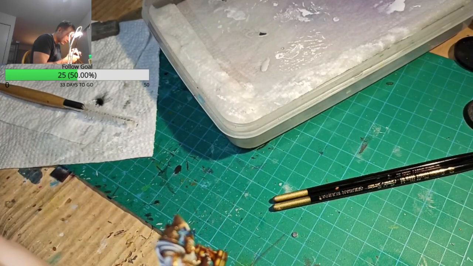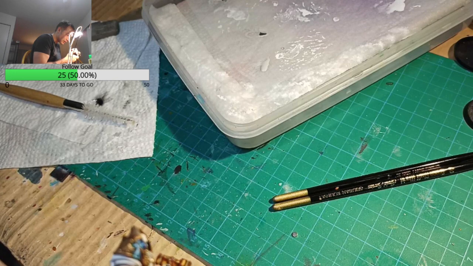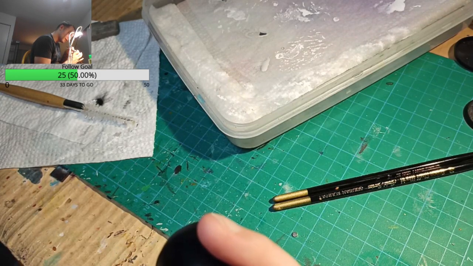Alright, now we just really start ram jamming these highlights in here. These are, again, just like bulk glazing highlights. Really thick glaze too on these.